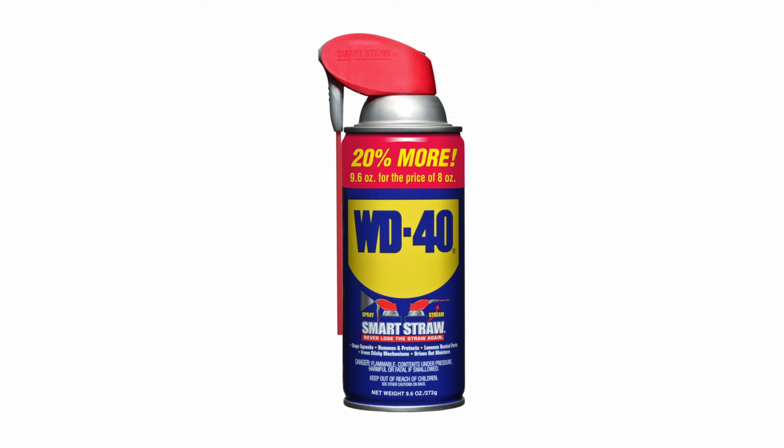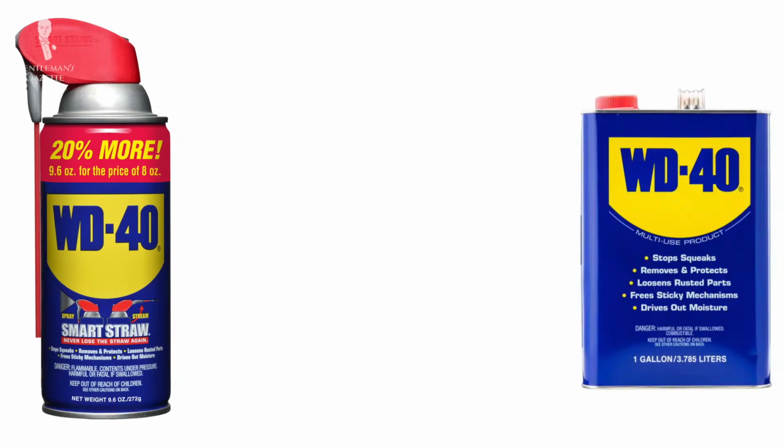But if the stain isn't budging, well, then it's time to call in the cavalry. If you're dealing with a heavily set-in grease stain, then spray the affected area with a water displacement lubricant like WD-40. This will reactivate the stain, liquefying it and hopefully making it easier to clean.